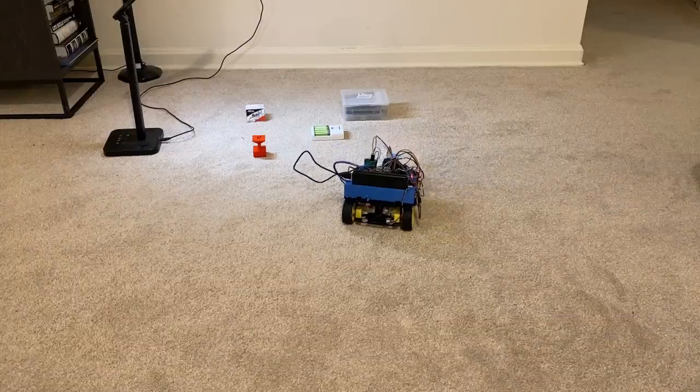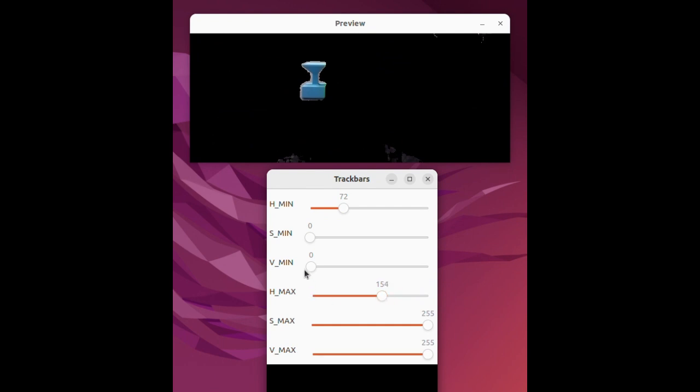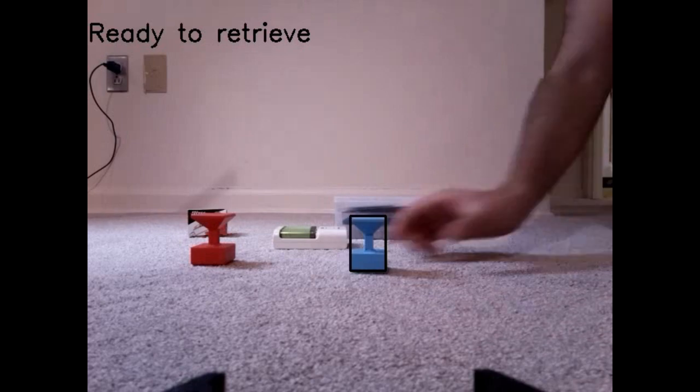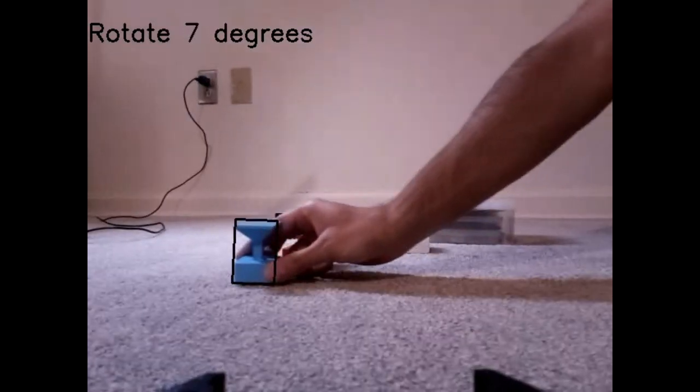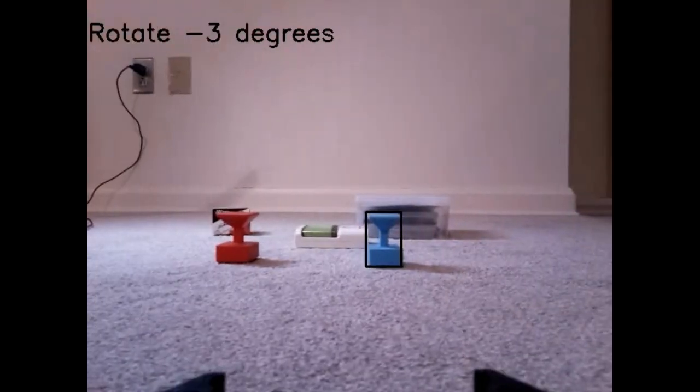I chose the blue block as my item and used the provided color picker script to find optimal HSV values. I wrote a script that continuously displays the camera view and used the OpenCV findContours and minAreaRect functions to display a box around the tracked object. I created a function called Object Tracker that displays the camera feed and continuously updates the pixel coordinates of the center of the tracked object. I created a thread for this function so that it continuously runs in the background.